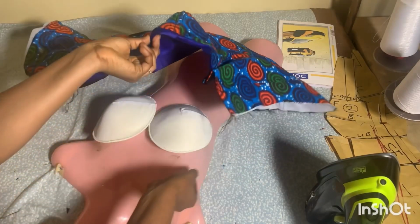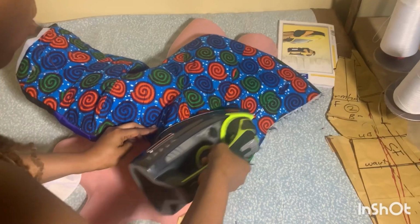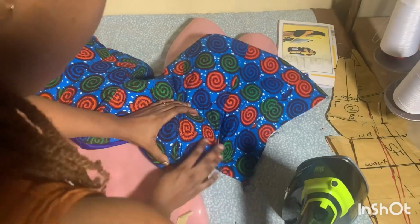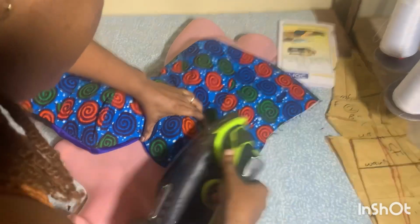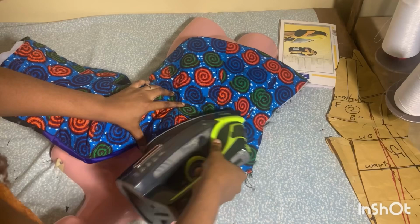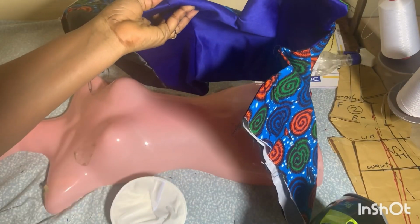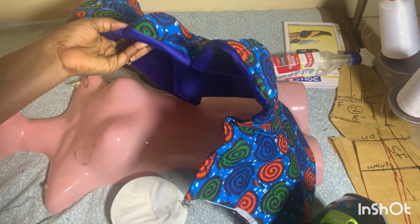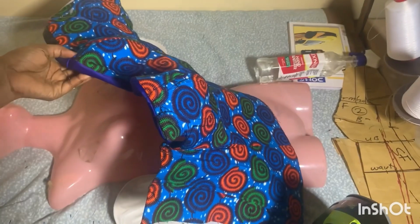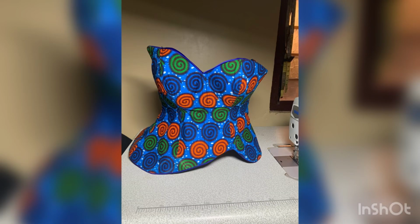We are going to do the molding for now for the bust area. So this is how I mold. Just watch what I'm doing. You see the difference between the right side and the left side. After molding, the right side has projection for the bust and the left side is flat. This is the final look of the corset.